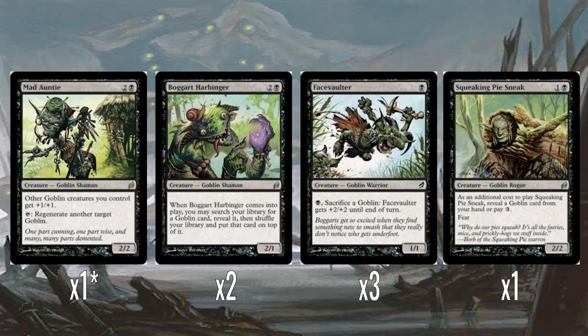So we have 2 Boggart Harbingers, so 2 cards in black for a 2/1. When it comes into play, you search your library for a goblin card, reveal it, shuffle your library, and put it on top of your deck. So there is a whole cycle of these Harbingers. There's one for every tribe, and they all have various stats. I think this one's in the middle of the road, honestly.